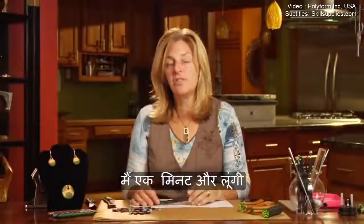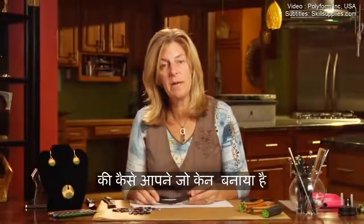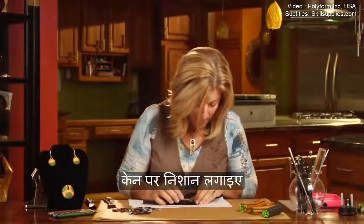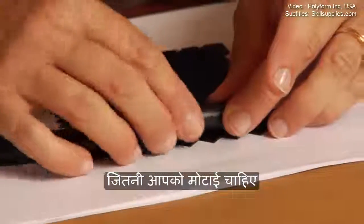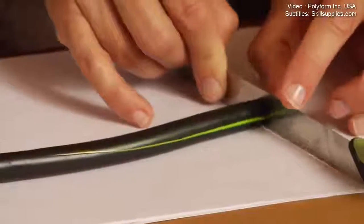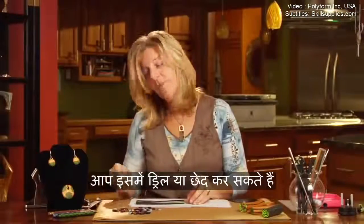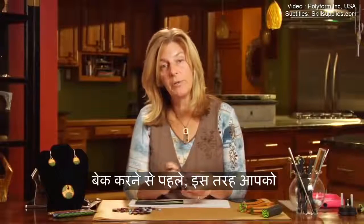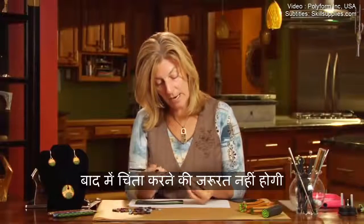I'd like to take a minute to show you how to turn these beautiful canes you've made into some simple beads. Take your creative comb and mark the increments that you want for the thickness of the beads, and use your super slicer to cut down through the cane. Now you can pre-drill these or poke holes in them before you bake. That way you don't have to worry about it afterwards.